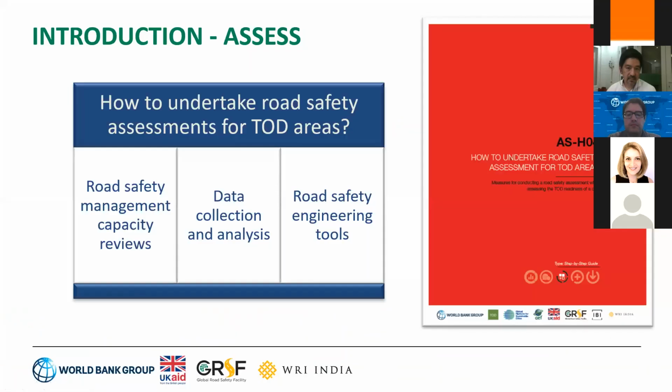So if I could just very briefly summarize from the previous presentations that were just delivered. Basically, what we have to remember is that assess is the first stage of the TOD resources and implementation toolkit. Along with advocating for a TOD project to address road safety challenges around the transit station and the city at large, the assess stage also helps in identifying gaps at the institutional levels and critical areas in the network that require attention, which can thus be prioritized, and provides mitigation strategies and designs. And as was presented a bit earlier, the 3 main categories of activities to carry out a road safety assessment while assessing TOD readiness are road safety management capacity reviews, data collection and analysis, and road safety engineering tools. And I'll be presenting some of those in just a few seconds.